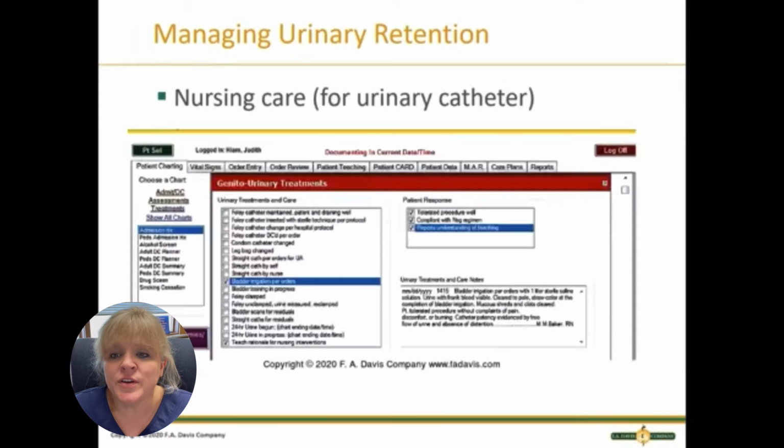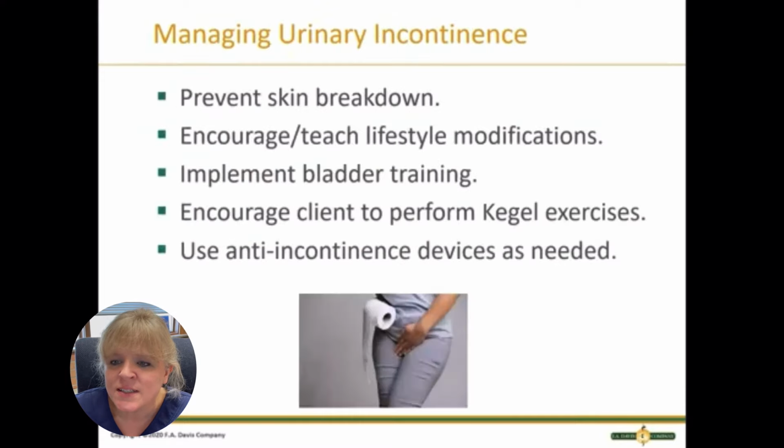So how do we manage urinary incontinence? What we want to think about is preventing skin breakdown, because normal urine is acidic. So when it's in contact with the skin, it becomes alkaline, and it's going to cause dermatitis, it's going to cause excoriation to the skin. So we've got to keep the skin and the clothing and the bedding and everything dry. Barrier creams sometimes can be used if the skin is irritated. Sometimes antifungals might be prescribed, like nystatin or Mycostatin, and that's going to eliminate fungal growth, or it can prevent fungal growth. You can also use absorbent products to help with control measures.